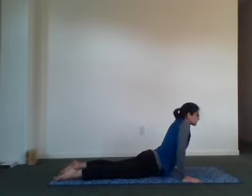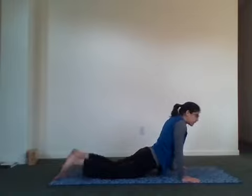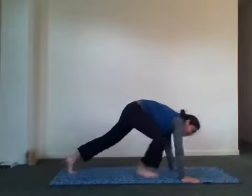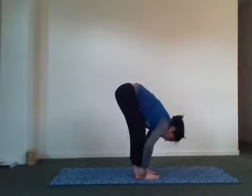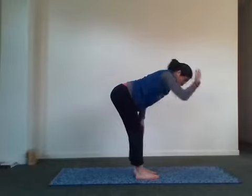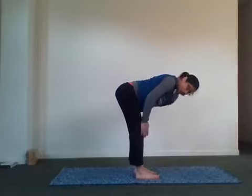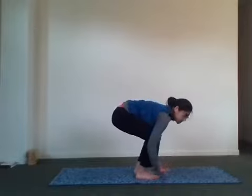Gently place your hands by your shoulders. Press into the ground as you lift into a full cobra. And then tuck your toes under for downward dog. Step to the top of the mat or to your hands in a forward fold. Inhale, halfway lift. Have your head facing forward with your chin tucked down for a long extension on your spine. Exhale, forward fold. Inhale, bend your knees, reach your hands all the way towards the sky.